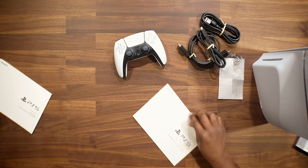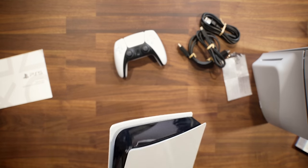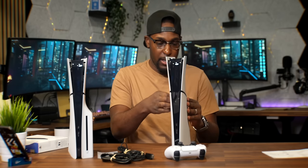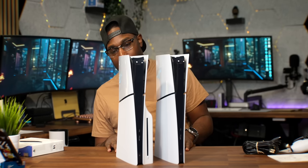And then obviously we get our books here that nobody out there is gonna read. Let's go ahead and take off the paper, because I am very curious how this one's actually gonna look in comparison to the disc version. Go ahead and peel this off here. Got some nice little tape. So let's start off by comparing these two side by side and showing you exactly what they look like. I'll turn them this way so you guys can get a look at it.